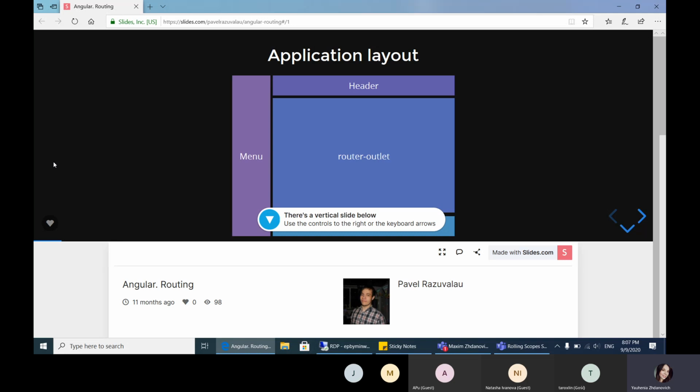What can we do if, for instance, we don't want to use routing? We could implement our application by hiding and showing components on the page, maybe using the ngIf directive or maybe with the hidden attribute. In this case, we would have the same URL in our address bar all the time. If we used this kind of approach, we might encounter some problems, like when we refresh our page, it will reset our application to the initial state.